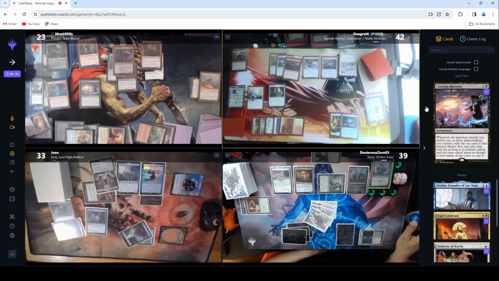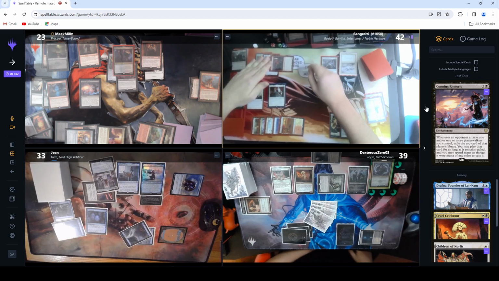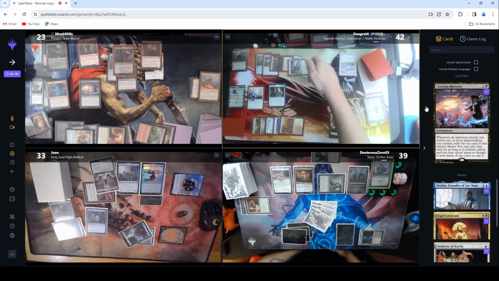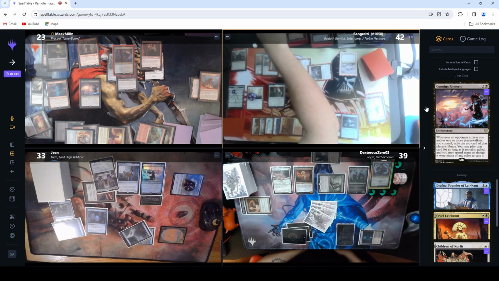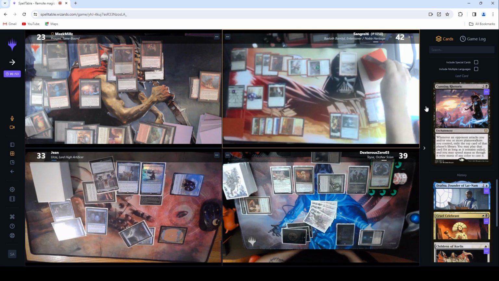All right, what did I miss? Not much. I'd like to go to combat. Oh, he's past his turn. Okay. I'm gonna attack Fervent, Gisela, and Seasoned Dungeoneer all at Meek. Trigger, I'm going to explore with Seasoned Dungeoneer, giving it protection from creatures. I'll put this Ash Barrens into my hand.